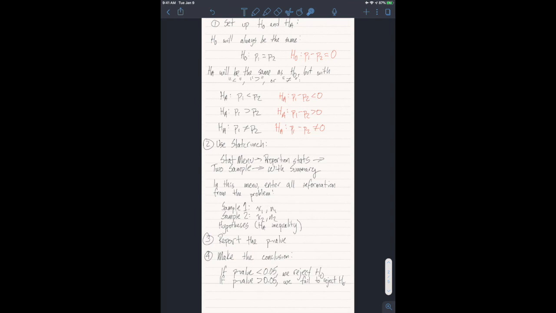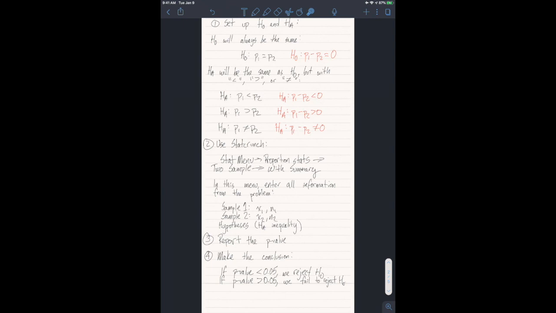If you want, you can do these by hand. It's technically not impossible. It just sucks. And I'm just going to put that out there. It's not fun because with the equations, there's a lot of places to mess up with human error. If you have a book, it does walk through how to do it by hand. But I don't want to teach that since all of you are required to have StatCrunch anyway.